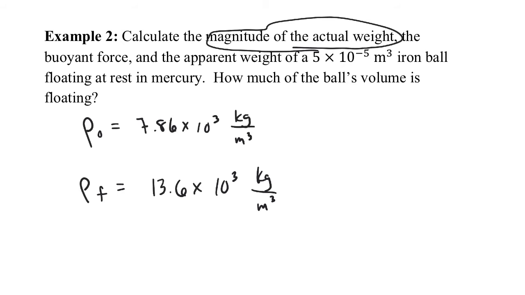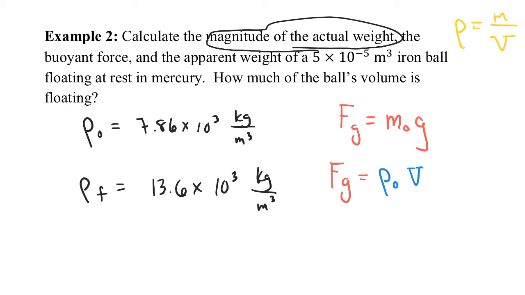So we want the actual weight. The actual weight, to find the weight of an object, we know the formula is Fg equals mg. That's the weight of an object, right? Now, do I have the mass of the object? Am I giving the mass in this problem anywhere? You're probably not going to be given mass in most, if not all, of these problems. So you're most likely going to be replacing mass with its equivalent variable, which is density times volume. What we just did in the last slide, solve the formula density for mass. So again, I'll write in the top right, solve this formula for mass, and you get density times volume. So let's replace the mass here, the mass of the object, with its density times its volume.